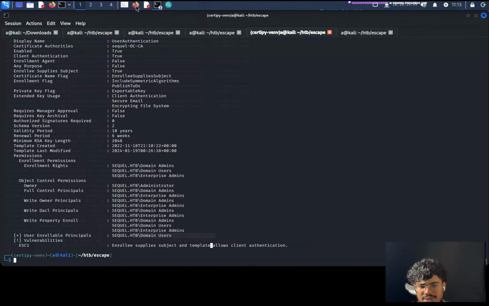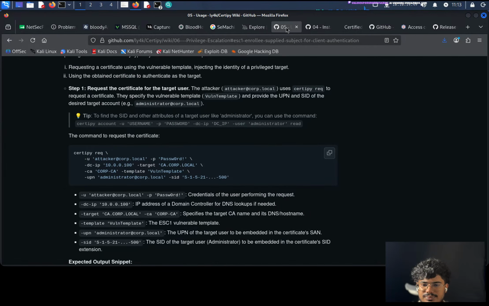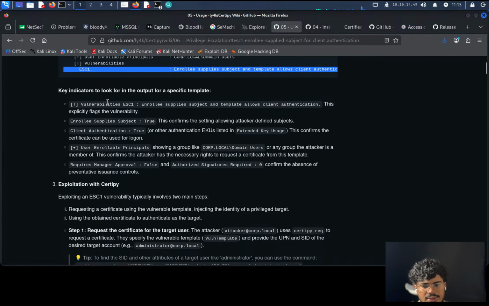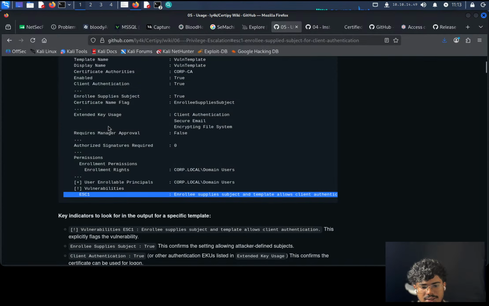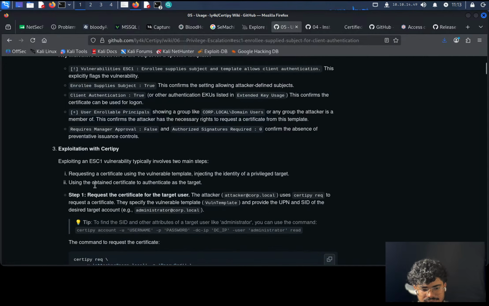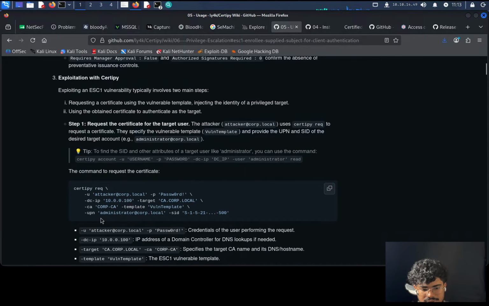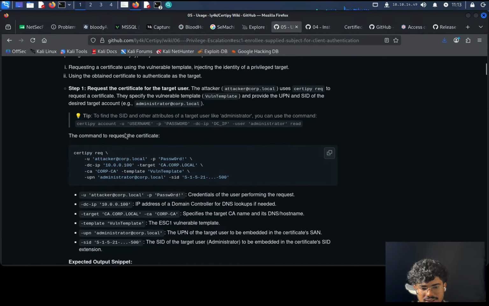Okay, so let's go back here, and we might be able to perform the ESC1 attack. To find the SID and the other attributes of a target user like administrator, you can use the command certify account user password user administrator read.